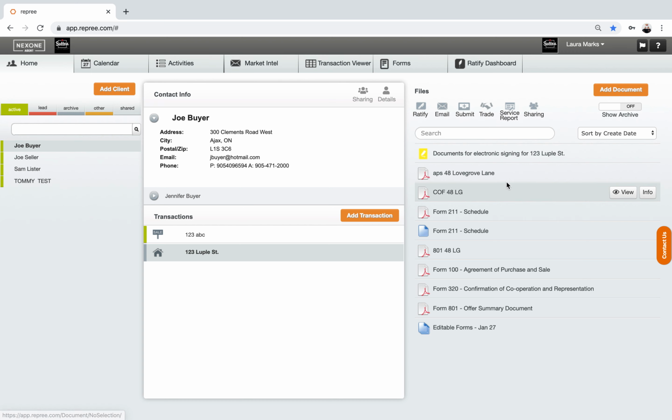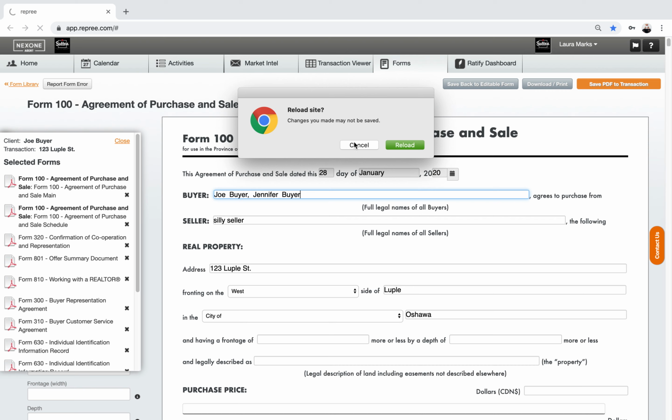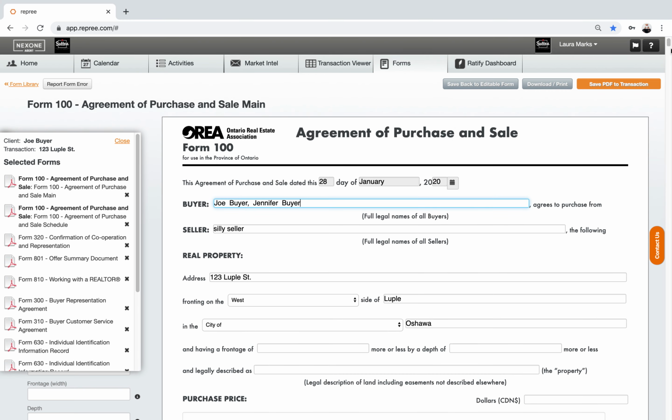I can also add a form by going down to Editable Forms. Remember, this is where we make changes. Say you had initially created something and then you had to go back in and change it. You can go down to Editable Forms. You click on View. When it comes up, this has been very slow today. I'll see if I can reload it. There we go. There's my editable forms.